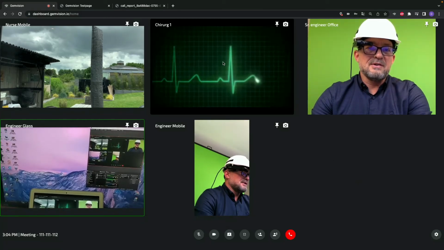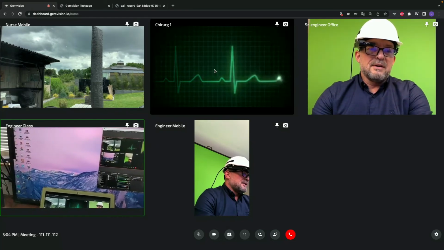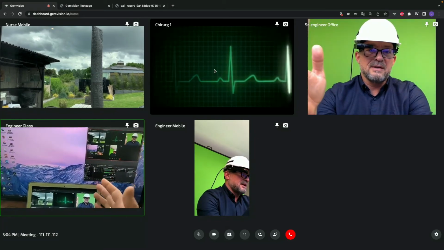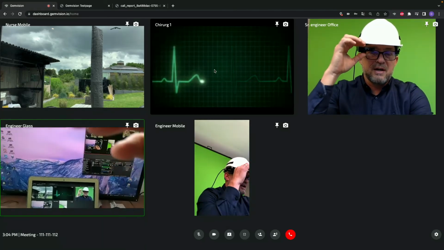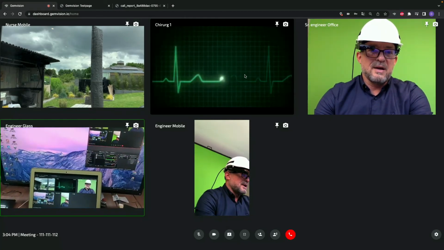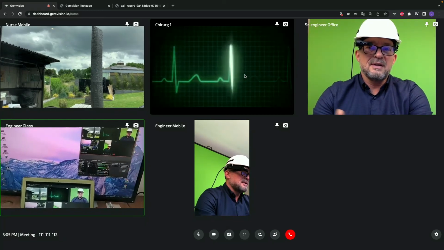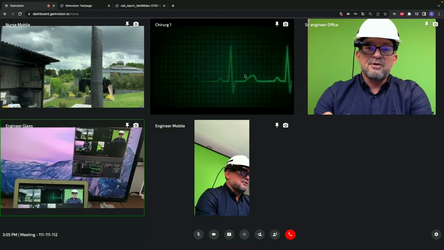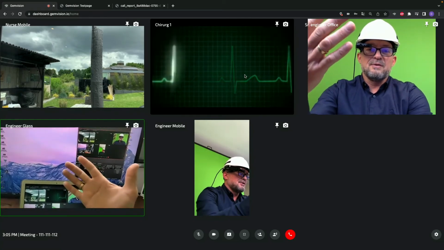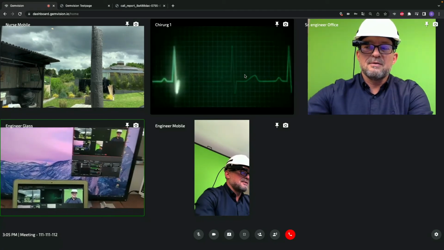So the fun thing about this is just another computer screen sharing the heart rate monitor. But in engineering, you could even screen share something like the inside of a machine or a camera placed in a really difficult place. And you just share the contents of that right here. And this is also the way how we can insert IoT devices or even drone camera feeds into this multi-conference. There's now one person wearing smart glasses, but we can add many more smart glasses as well. So this is how easy it is to do multi-conference with Gemvision with the highest quality.